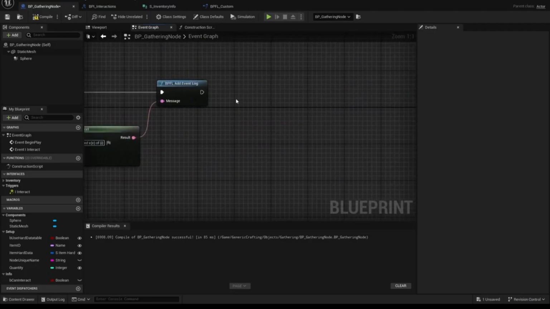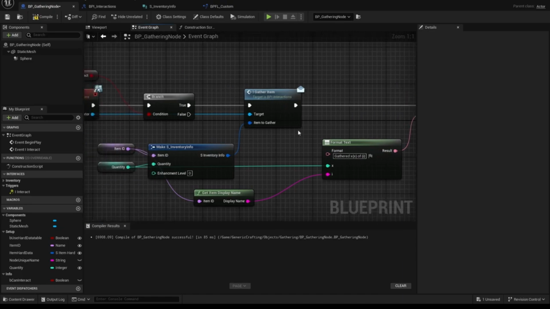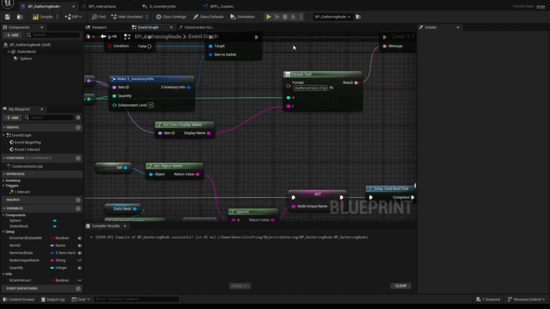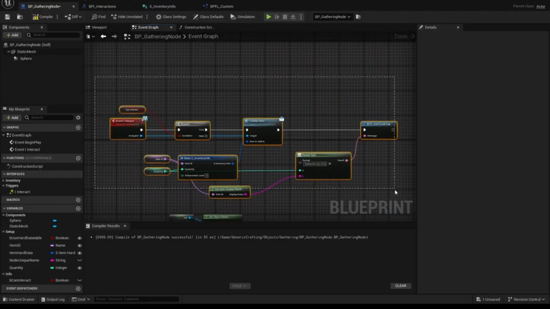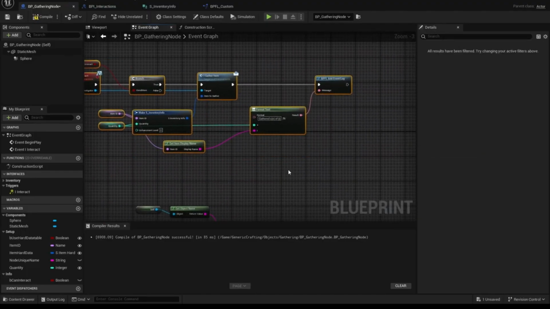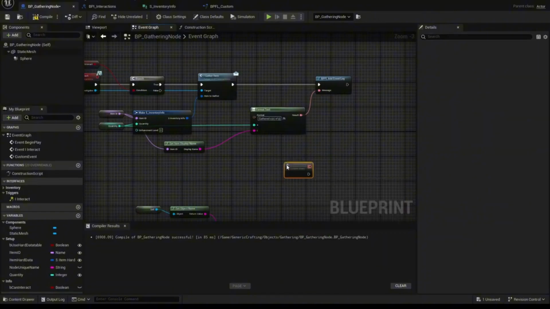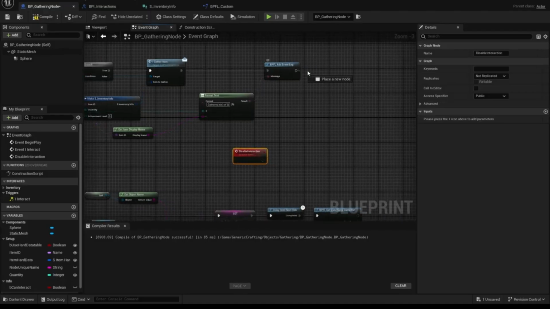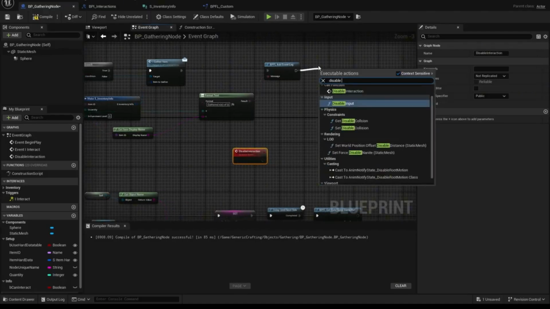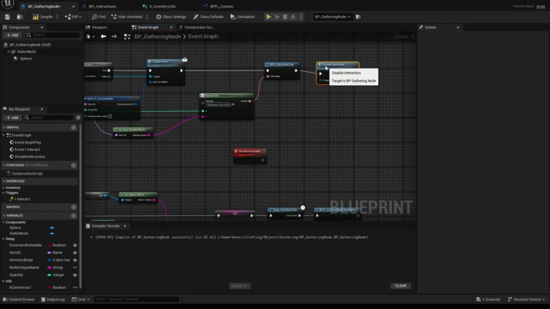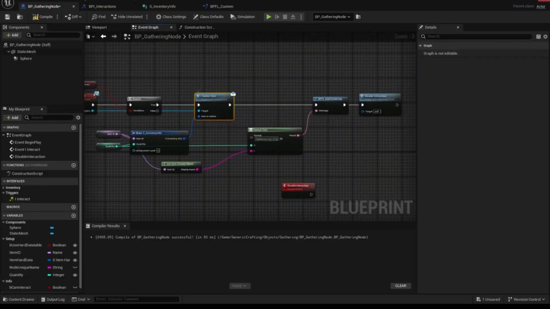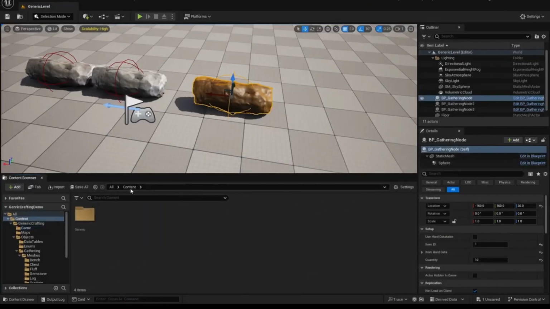And now we're going to call another custom event here, because now we have gathered this item. We want to make sure that we can't just keep spamming gather item. So we need a way to disable the item. So we're going to add a custom event DisableInteraction. We're going to call that custom event DisableInteraction. Okay. And real quick, let's go into our player and make sure that we actually implement that interface before we forget.